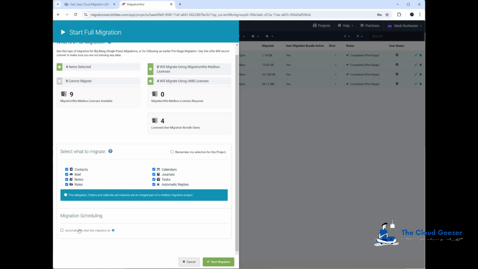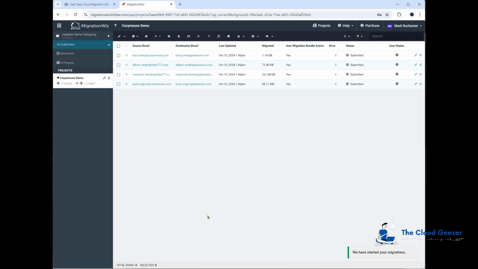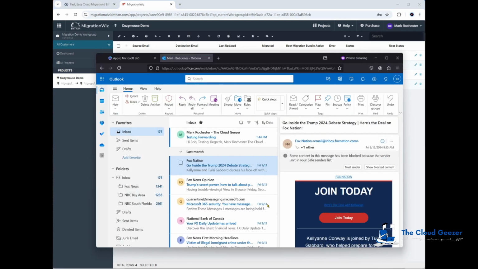So we do that. Like the pre-migration, we could set up a time if we want to kick it off at a particular hour. We could. In this occasion, I'm just going to go ahead and just hit start migration and do everybody in one go straight away. So that now comes to submitted. And once again, we will just hang for a bit and see what that looks like as it's coming through. Obviously, we'll start to see mail appear in here, but I'll obviously come back on the session here once we can see more data there.